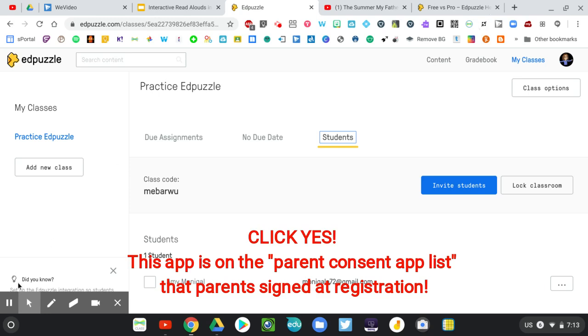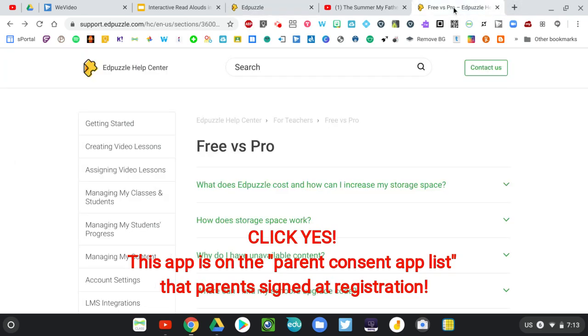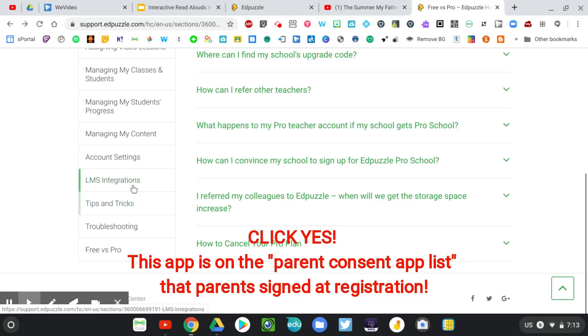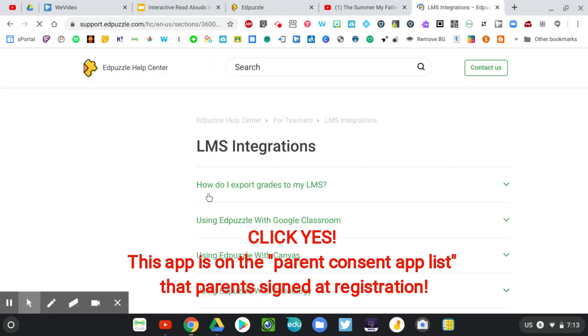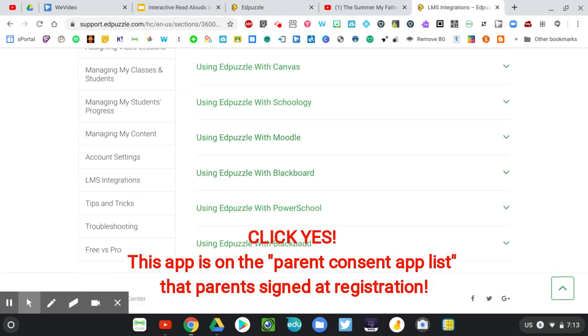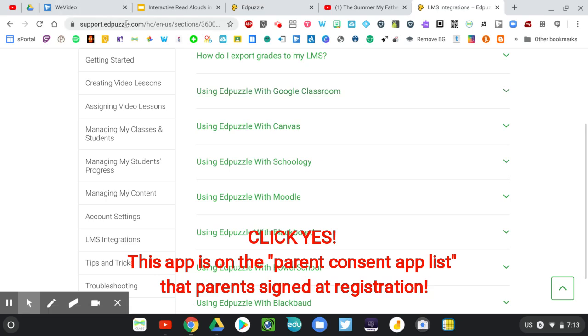One more thing. EDPUZZLE does have a really good help section. So if you need to revisit other things, for instance, EDPUZZLE does allow you to integrate with Google Classroom. So the help or support.edpuzzle.com is a good place to go if you need help applying EDPUZZLE to your class. I'd recommend continuing to assign things through your Google Classroom, but remember you'll need to create a classroom within EDPUZZLE as well and have students join to be able to use it.